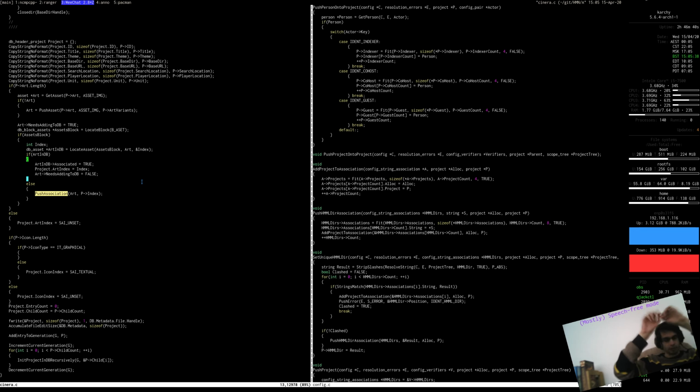First of all, actually push the asset onto the database, get the index of it, and then for all of the associations, we locate them in the database and set this as their index. This is their art index. Is that enough? Oh, hang on. We might also want to say the association type.